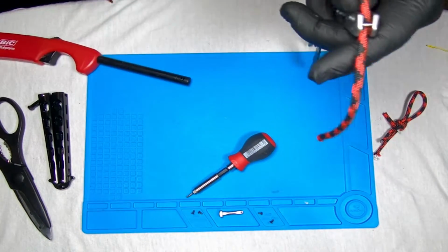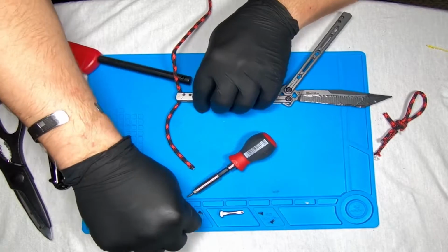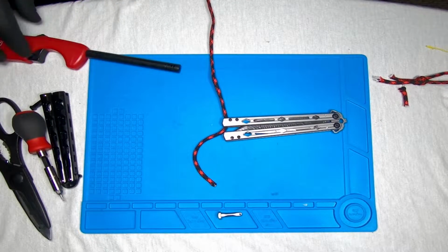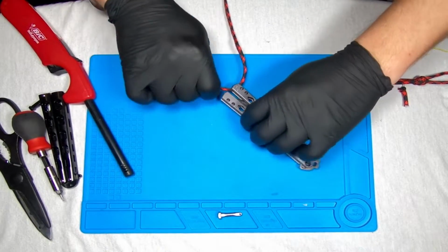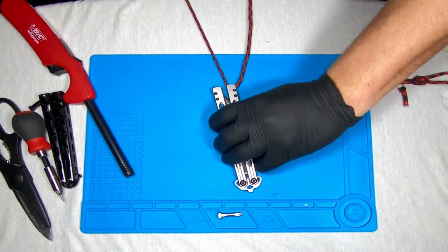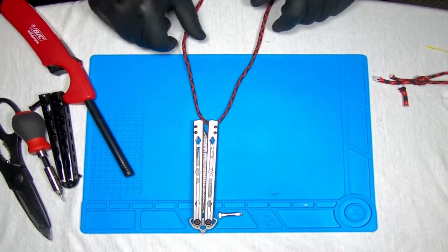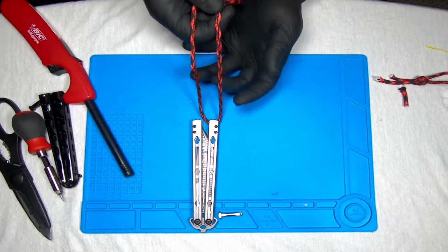Together, go. Alright, screws back in. Alright, now that the paracord is in there, I'm just gonna pull this so it's equal length. Alright, and then we're good to go.